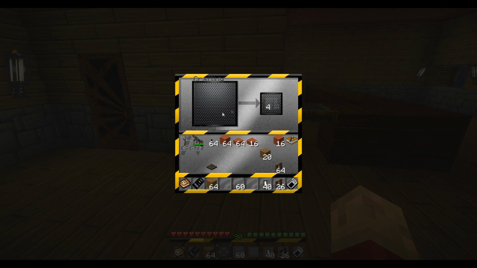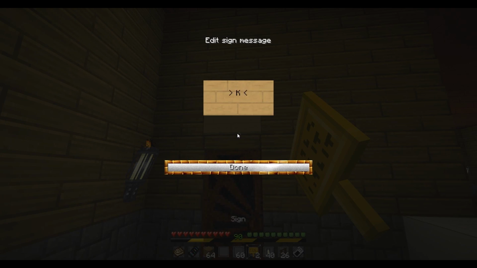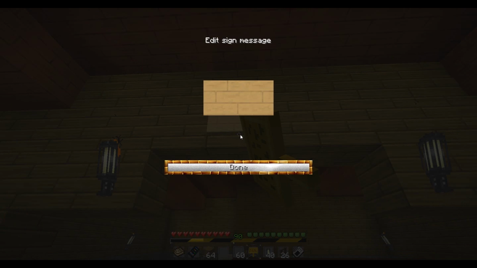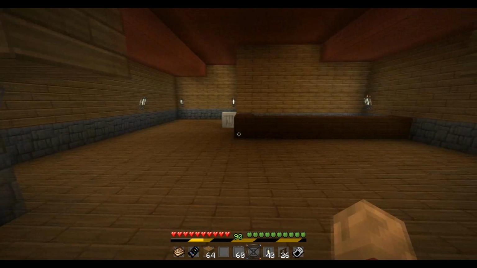We can also... Oh, you already had a stick, or whatever. You can also do a sign. Kitchen. Staff access only. And this was the Sea Scorpion Café. Here we go.